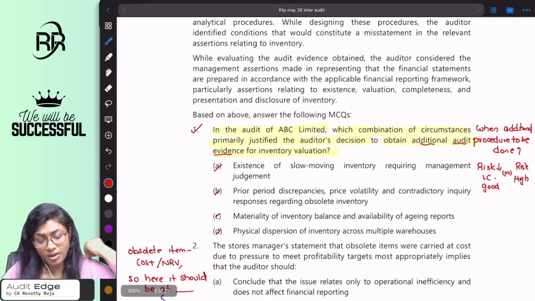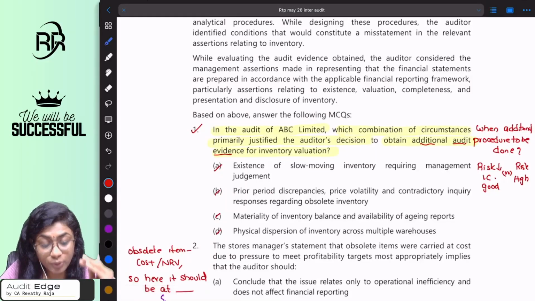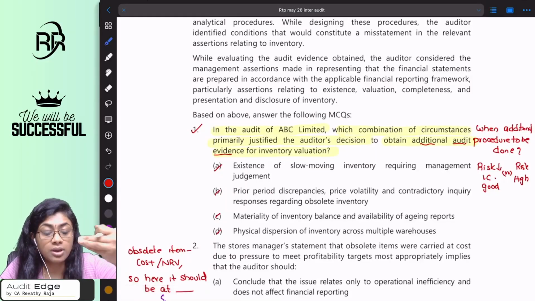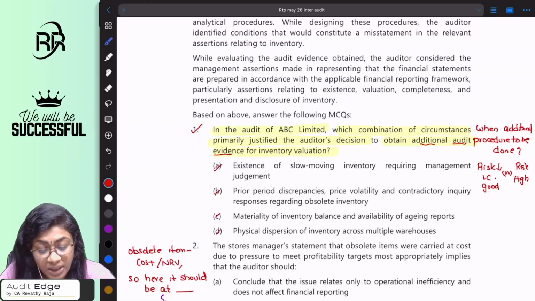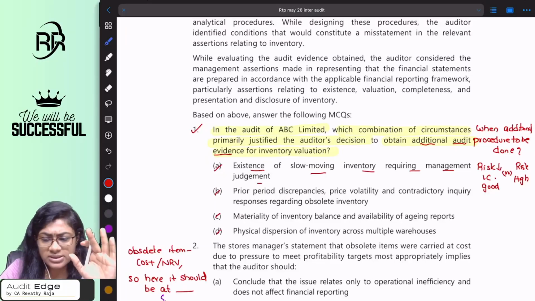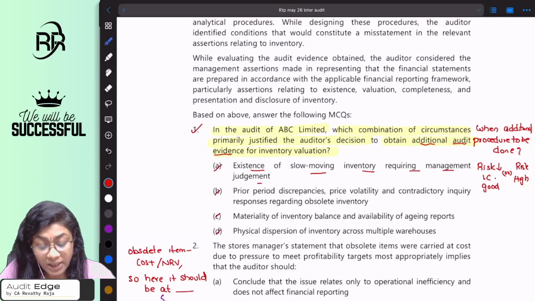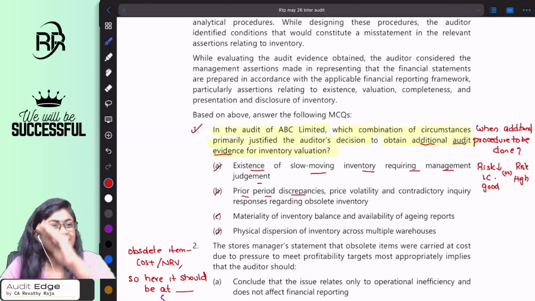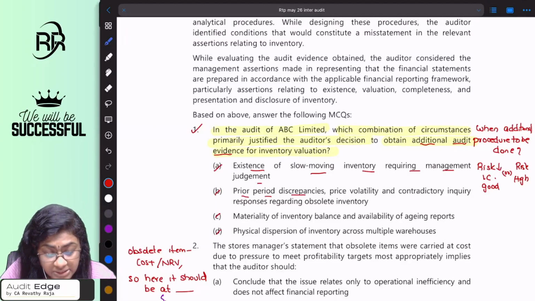Now say, in which combination will you perform more procedure and obtain more evidence? Existence of slow moving inventory requiring management judgment. Yes, this is one case where there is slow non-moving inventory. Second, prior period discrepancies, meaning last year there were so many discrepancies.